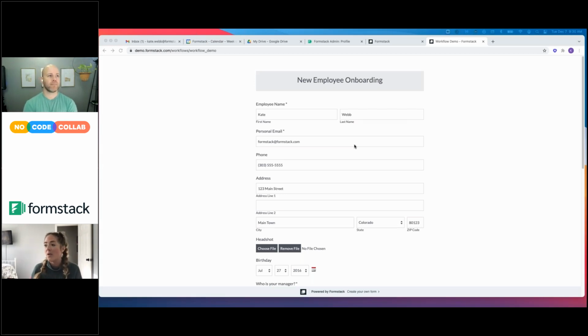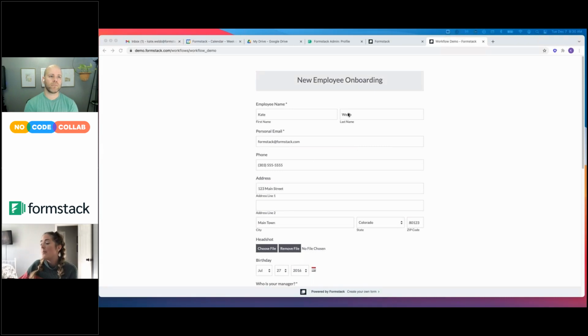And so the workflow that I'm going to walk through with you today is actually for new employee onboarding. We see that utilized a lot as one of our biggest use cases, where you have a new employee, they need to fill out some information. That employee will go in, fill out all of their information. Then maybe it needs to go to a manager to say, hey, everything's gone through. I've noted that all of their information is correct. And then after that, maybe it needs to go to an IT person to actually set up emails and order materials, or it needs to go to HR to confirm something. So we see that as a linear process that can get complicated without workflows. So that's the example I'm going to be showing today.